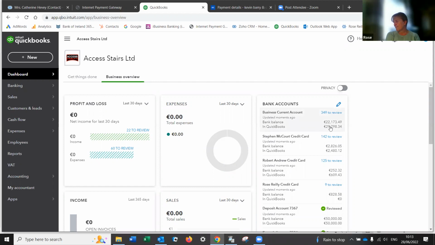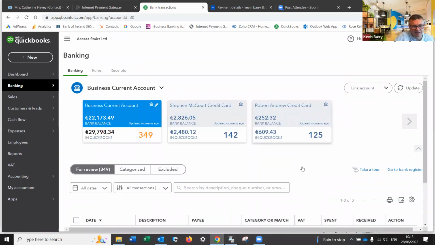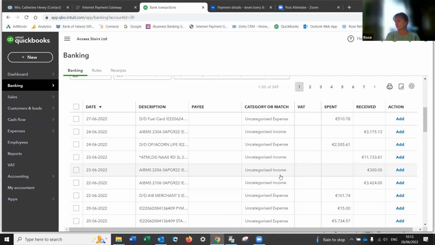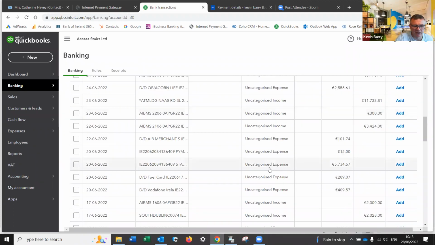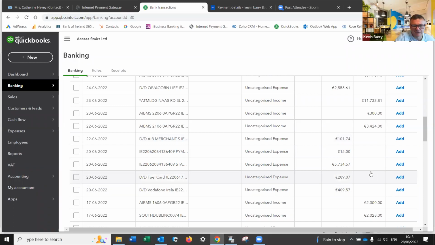And then it's put an amount into QuickBooks itself, and we'll look at that in a second, where that's come from. So now all of these transactions, when I click into them here, they're looking around to see what they're about. You'll notice as these are all outside the accounts at the moment, it's all uncategorized income or expenses. It means there's money in and out here, but we don't know what any of it's about. That's what it's saying to us there. And as we tell it to do stuff, it'll remember that for the next time. But if it's paying a bill, it's always advisable to have it actually pay the bill on here, and you'll see it match up.